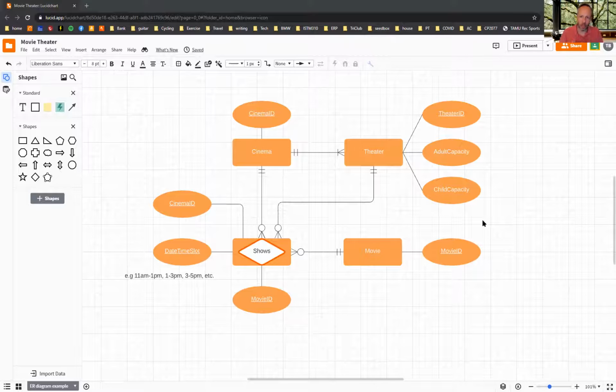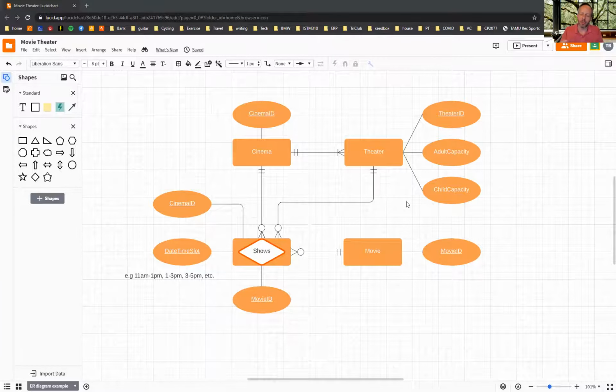You can see that for the most part, a lot of the things are very similar to what we came up with together, where we still have a cinema entity which has a unique identifier, cinema ID. Each cinema has one or more theaters, which has a theater ID and some capacity in terms of how many people can sit in that theater. We store a variety of different movies, which of course have unique identifiers and all sorts of other information about them. And then the one part that I thought was a little troubling, that we were trying to model in class, is what's being shown in what particular theater.